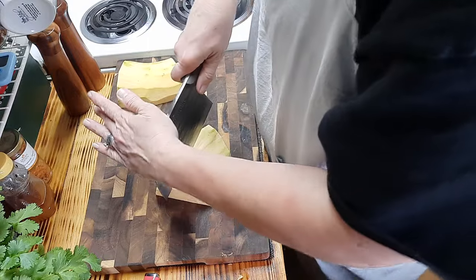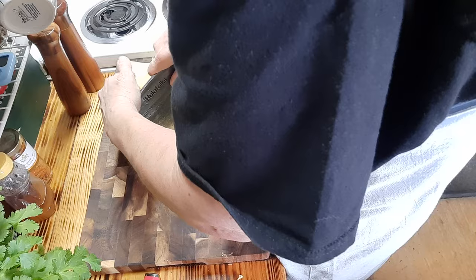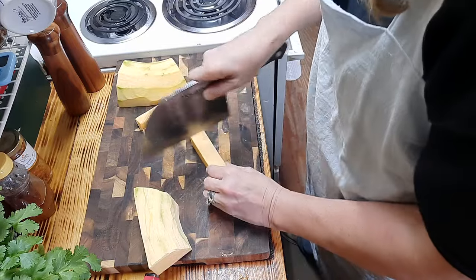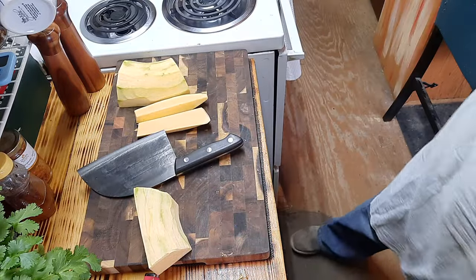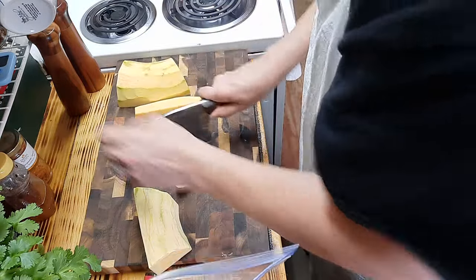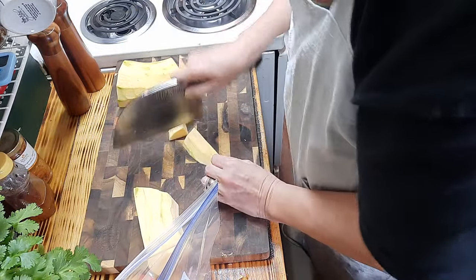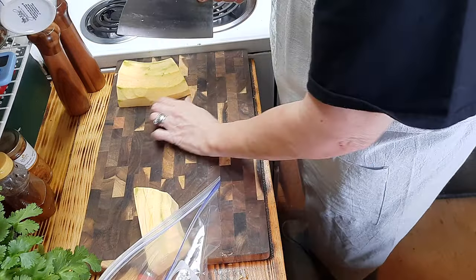So, definitely got to put some muscle work into this. I've had other squash like this though too. And then we'll just break them up like that. And then we're going to put them in our freezer bag. I forget the name of this knife, but this thing is really cool. This is what I use for my tough jobs.